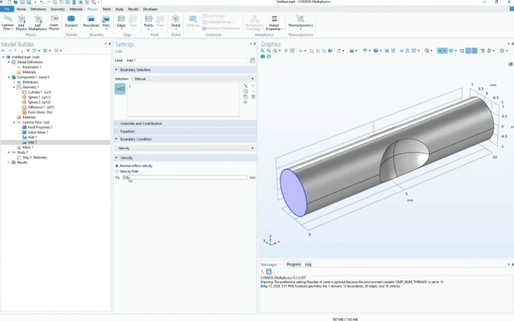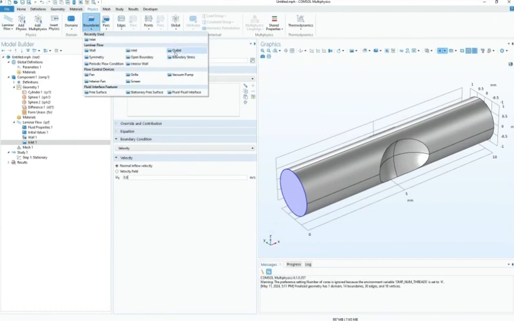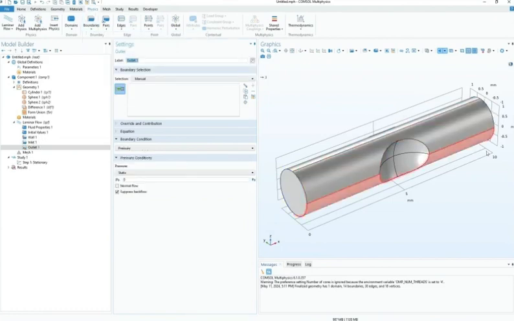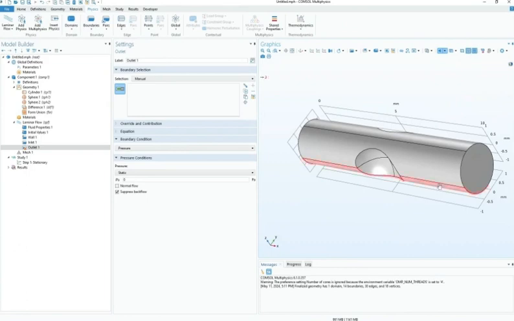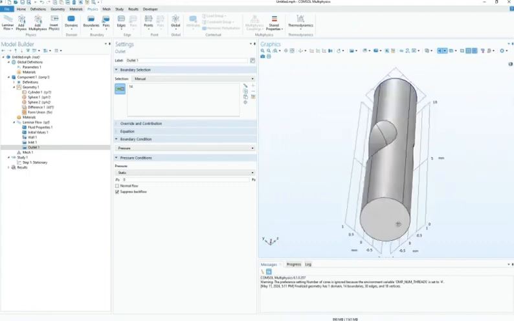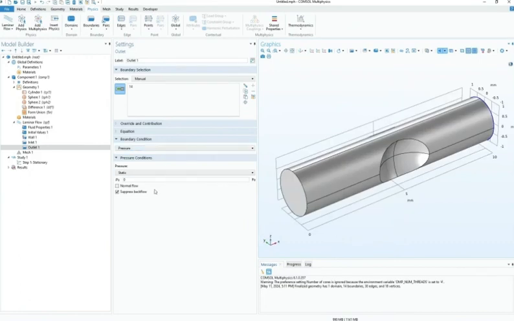Okay, so now that we have selected the inlet velocity, of course, we also need to select the outlet. So it's exactly the same concept. We'll go over here to boundaries, then to outlet. In this case, of course, we will need to rotate the frame in order to access the outlet, which is located over here. Having selected the outlet, once again, we have on the left hand side the parameters that we need. However, we won't make any modifications.